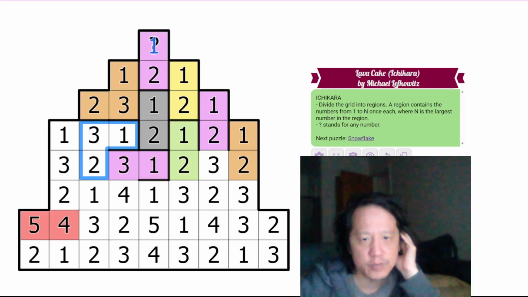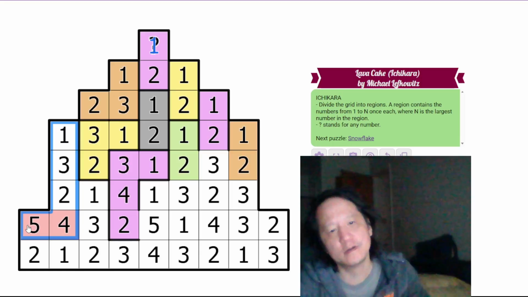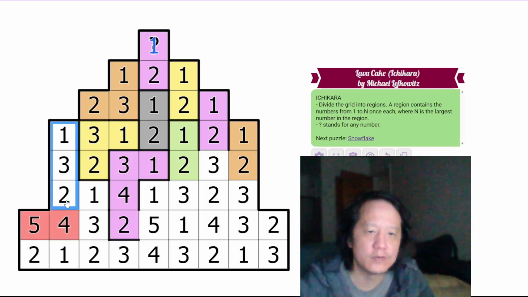So then this is part of its own region. And then it's done there, because there's no other place for it. This 1 and 3 have to go down. So it goes there, and then we needed access to a 2, so it can't go here, so it must go and continue here. It could be part of 5, actually. So this is blocked here, but we don't know if this is done there. 1, 3 has to be 2. It could be part of the red. So we don't know. We just know there is a boundary here.